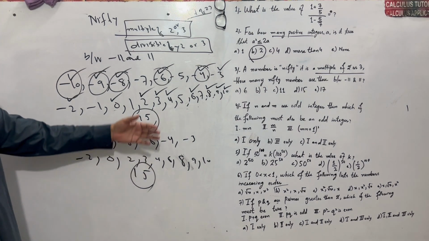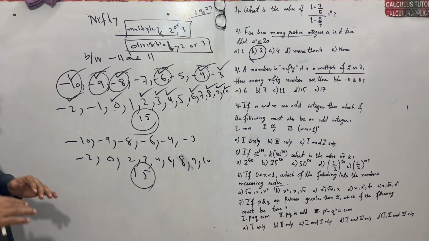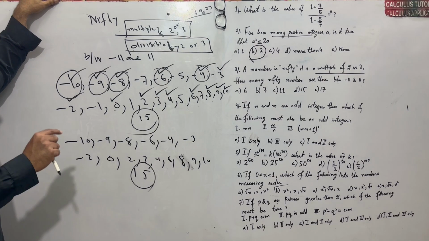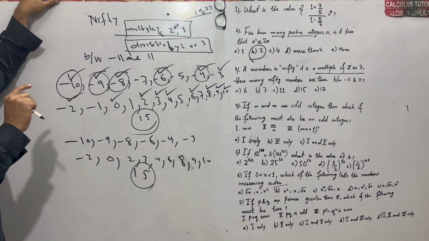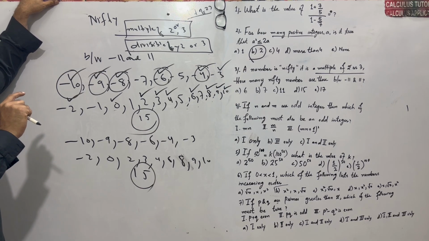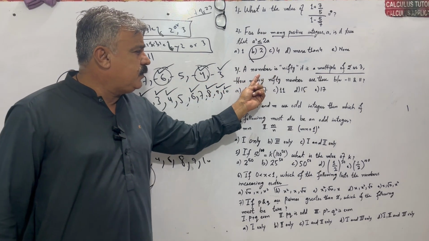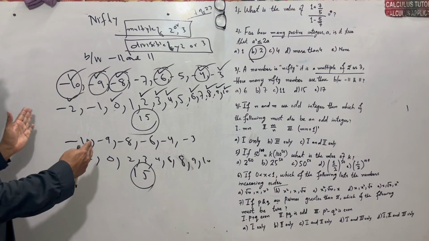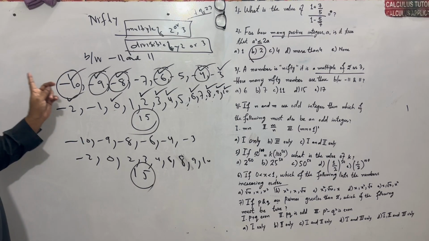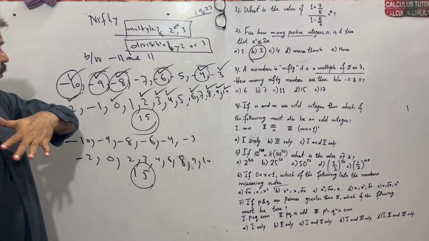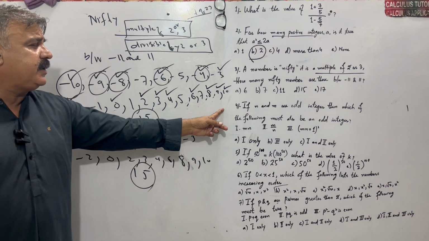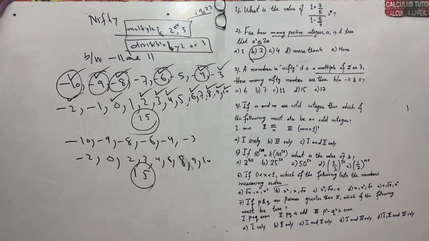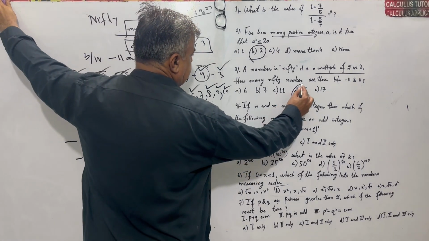Multiple of 2 or 3, one can say divisible by 2 or 3, it's the same. A number is nifty if it is a multiple of 2 or 3. Such type of questions are present, especially in IBA Karachi or at good level of exams. They give the definition itself. You have to follow this definition. Just hunt the multiples of 2 and 3 between minus 11 and 11. Between means minus 11 and 11 are both excluded. I have written minus 10 to positive 10 and then sorted out which one is a multiple of 2 or 3 or both. Okay, 15 is the answer in that case.